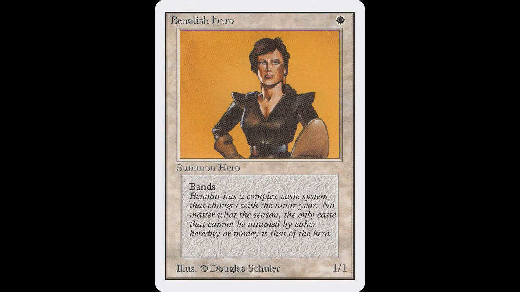Now, if you've been watching this channel for a while now, you know I always recommend 1/1 creatures that cast for 1, for obvious reasons. This is Benalish Hero. Now, this 1/1 creature that casts for 1 white is pretty cool. It has banding. Now, banding is something that was done away with mostly because people didn't really understand it. So they're like, you know what, heck with it, it's gone. But for those of you that don't understand banding, I'll try to explain it as best as possible.